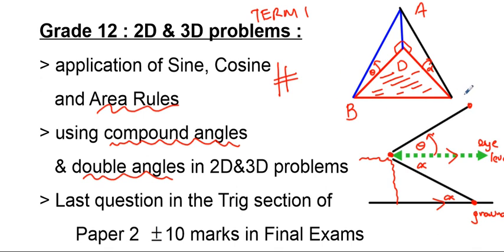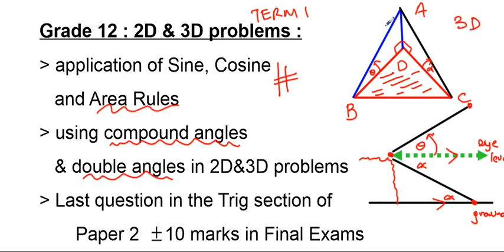Now, if you look at this complicated diagram, there are three different triangles here. There's a triangle ABD, triangle ADC, and there's a triangle BDC. Now you'll notice that triangle BDC is shaded. In the exam paper, the examiners were told to shade that triangle because it lies on the horizontal plane. So anything that's gray is three points on the horizontal plane. The other two triangles are the two vertical planes, and hence it's a 3D because you've got a perception of height here.